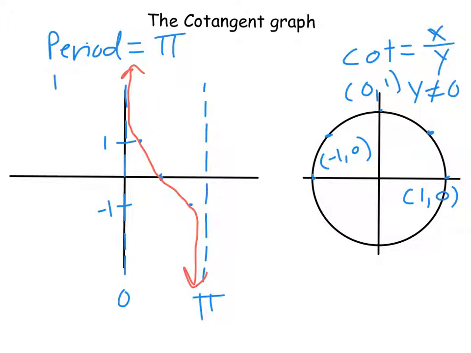Once you have one period drawn with all the details, it's pretty easy to just add additional periods. This one over here has to be at negative pi. Now I can see the two asymptotes it's going to be in between, and a cotangent curve is going to have that shape to it. Looks really similar. The major difference, if there's no transformations: the tangent curve is always increasing. The cotangent curve is always decreasing. This one looks a lot like the last one we did because that was a negative tangent graph. This is just a regular cotangent.